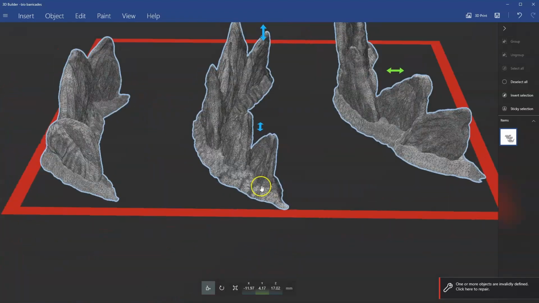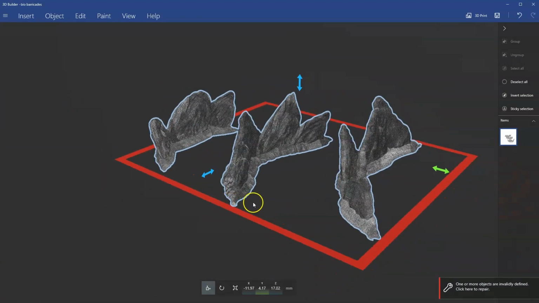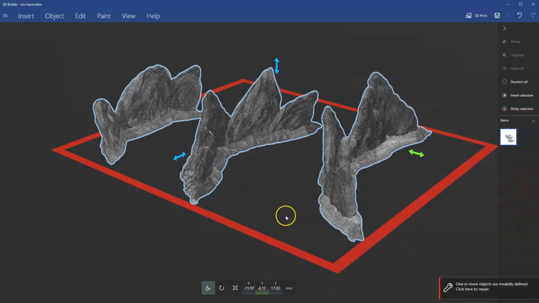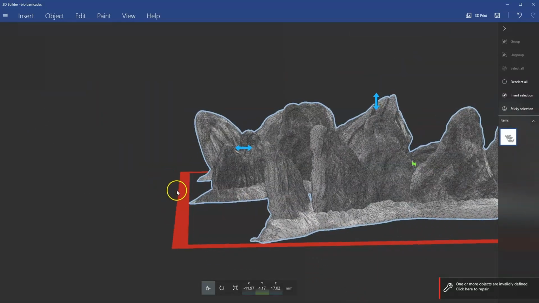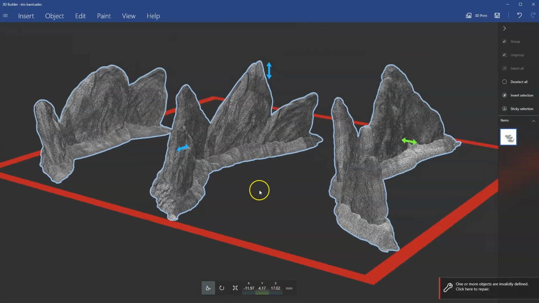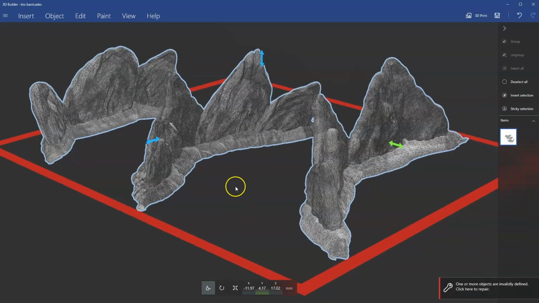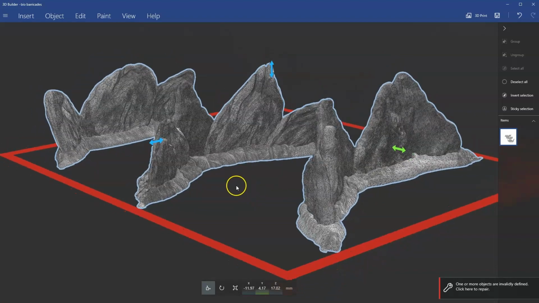First of all, no matter how good your model is and what you've done with it, there is a high likelihood that there might be some errors in the manifold. So the very first thing you do is to bring it into 3D Builder. Why 3D Builder, you ask? Well, we have a few videos about why 3D Builder is very good, so if you check out our YouTube channel, that will give you more information.